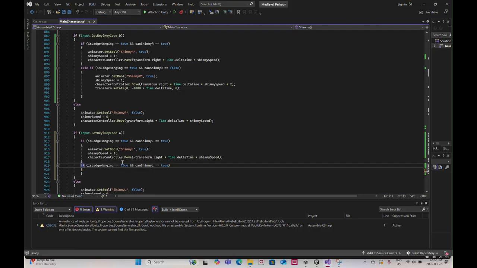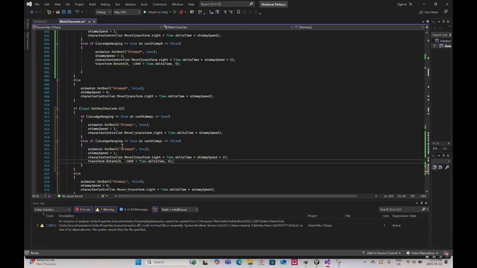So it's going to be else if ledge hanging is true, but can shimmy left is false. And this is where I can just grab all this and paste it in here, but all I have to do is change some of the names. So this will be set animator.setBool shimmy left.